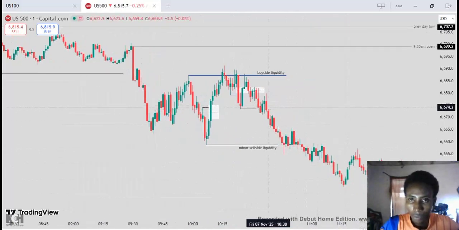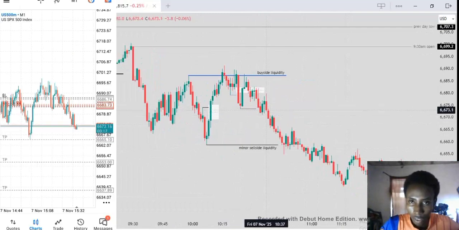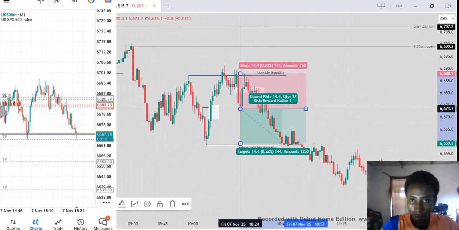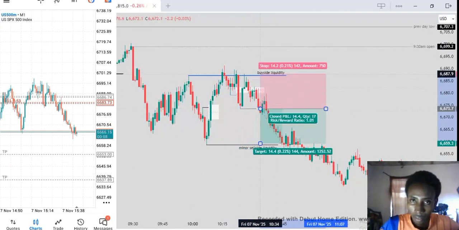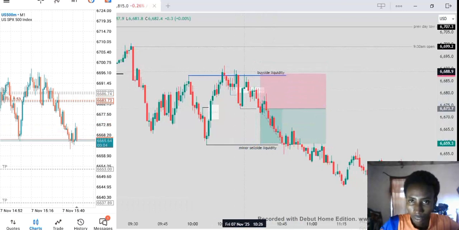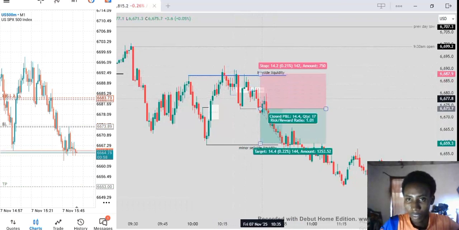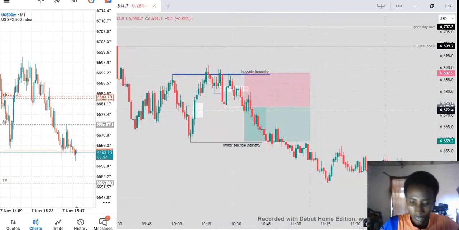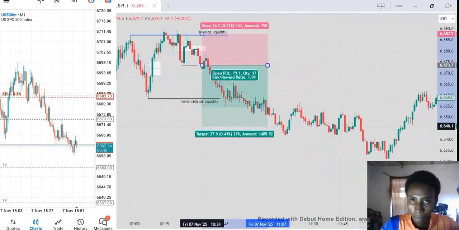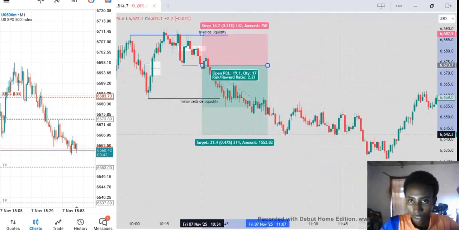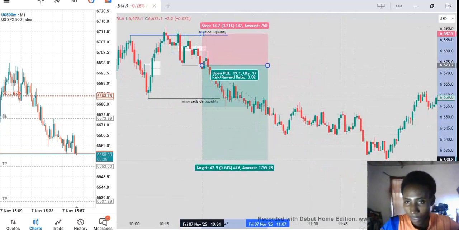So I was just waiting for price to break this for me to enter. I set my entry at that very candle's low, with my stop at this high. Because price was unable to go and take this, it broke down, used this as a reclaimed bearish fair value gap, and that was my entry. And I usually target my first partial at 2R. After taking my first partial at 2R, I take my second partial, my terminus, at 3R.